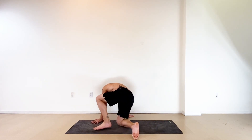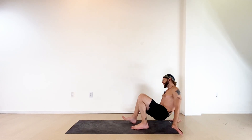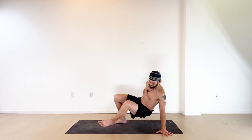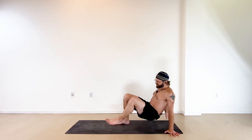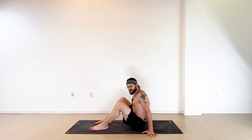Bring your legs out from underneath you and come down to a seat. Feet in front of you about hips-width apart, hands behind the shoulders about shoulder-width, palms down, fingertips rotated out to either side. Lift your seat up off the floor, keep your arms basically straight, and walk to the back of the mat letting your weight shift side to side — opposite hand and opposite foot. Once you make it to the back, walk forward, pressing from the shoulder into the palm. Walk back again, exaggerating the movement, letting your chest open to one side then the other. Repeat. Then walk back to center and set yourself down. Shake your hands out.